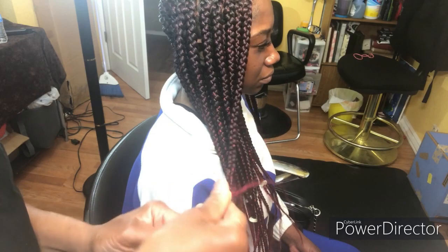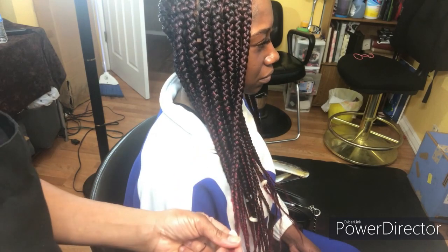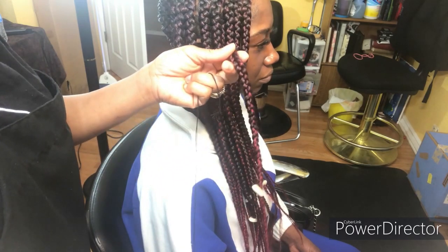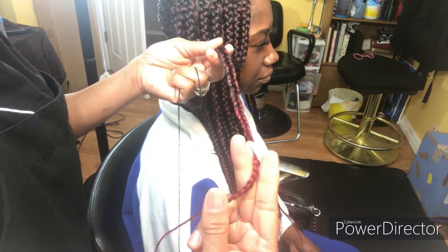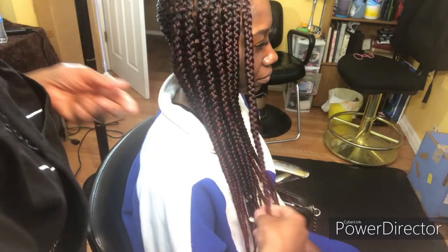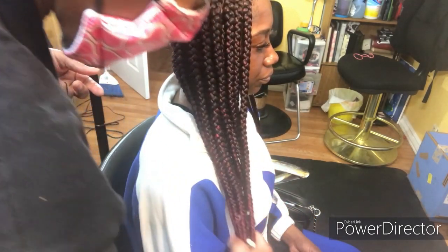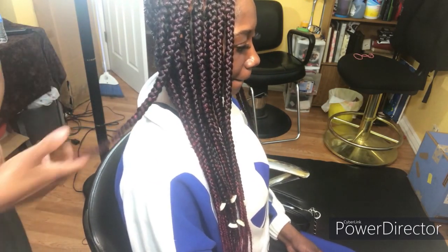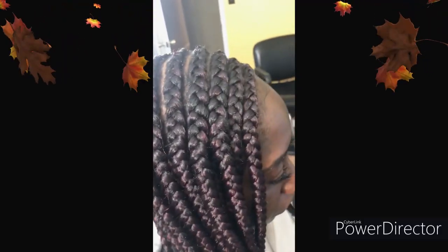And I mean, it made the style pop. It was beautiful. Kind of remind me of the old singer Patrice Rushen. If you guys know who she is, she was very popular in the early 80s, which is back in my day. So look at these beautiful shells. I'm gonna go a little bit closer and let you see how they look. Yes, there they are.